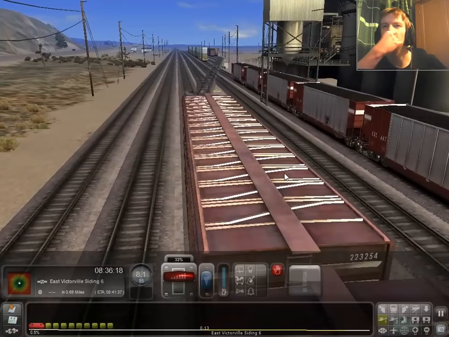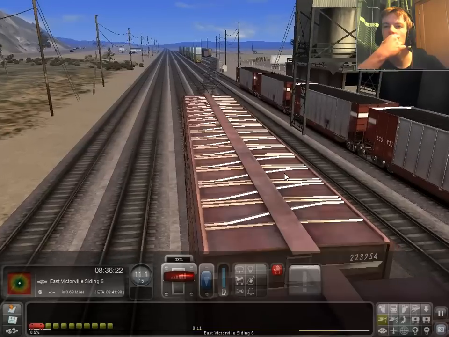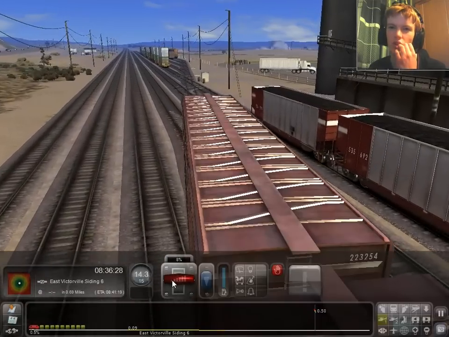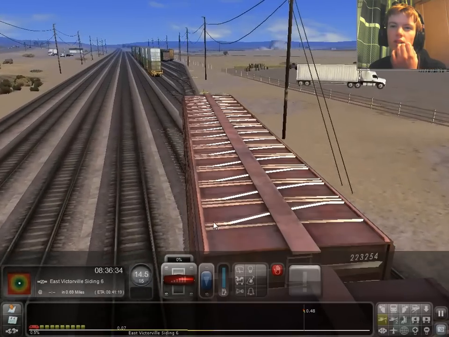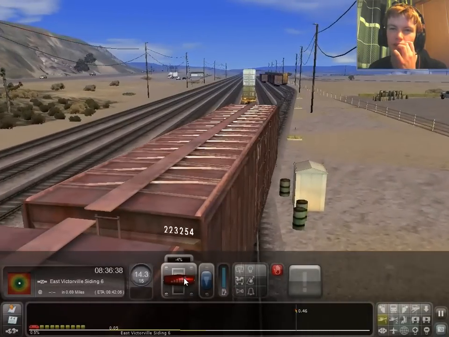So once we've taken all of these, we'll have to get the ones from siding 7 and then we can do something else, I guess. Do something else with that time. Be those ones there, I believe.